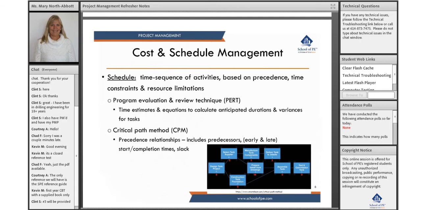But one of the things, there's a couple of different ways, and one is the program evaluation and review technique, the PERT technique. That's really, you're using kind of time estimates and equations to calculate your anticipated durations, and you always want to add in variance or worst case scenario.